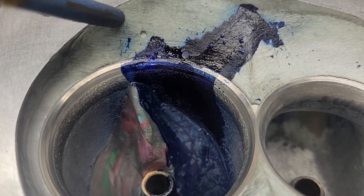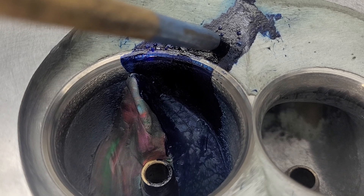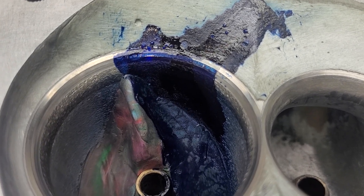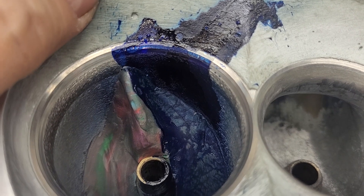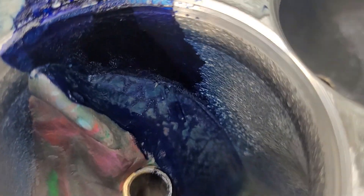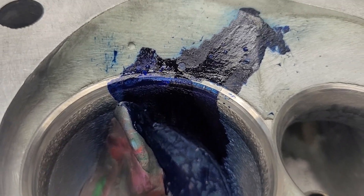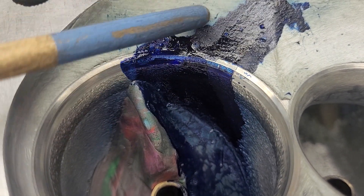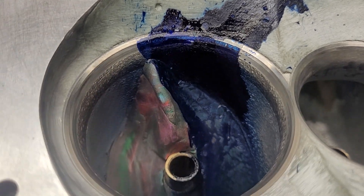We actually have some liquid splattering on the chamber here and we have this fresh peak. The reason I'm not taking these off is because they're on top of a body filler and that'll just fall apart, so I'd rather let it build up. Daikon is relatively tough but when you try to sand or roll it, it just melts a little bit and becomes sticky. As far as liquid flow, completely different — this last one went this way, you can see it's a much narrower peak inside the first splatter, and that has definitely moved as I've changed the shape and filled that bowl in quite a bit.